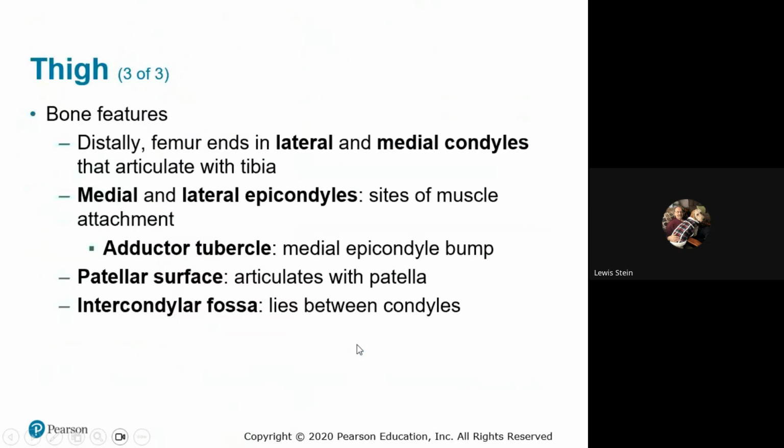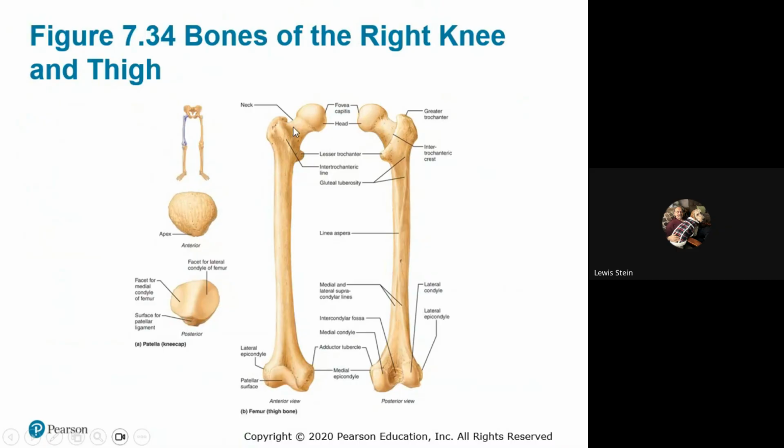Again, up here, I use these illustrations. You will see trochanters, the head, the neck. Here you can see that linea aspera. Here you can see on the posterior aspect, you have the gluteal tuberosity. Again, posterior will always have that notch, that's intercondylar notch or fossa. Again, patellar surface where it articulates, the condyles, patella itself.